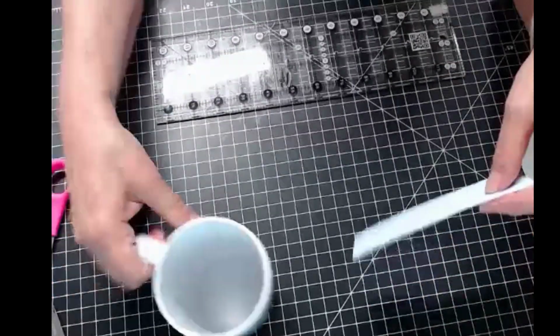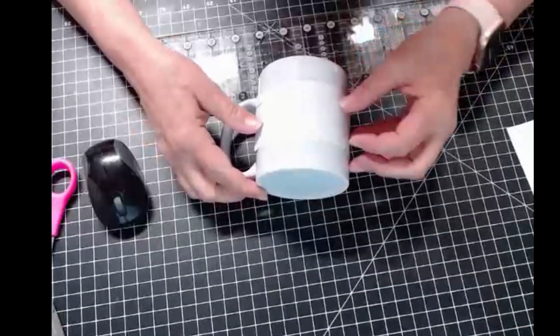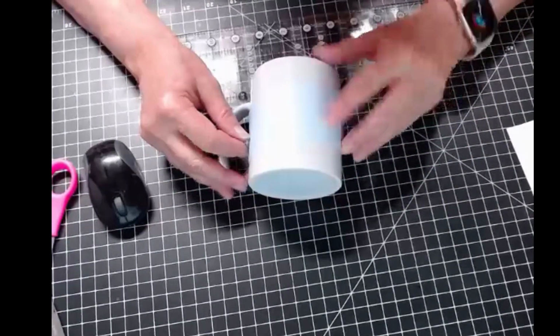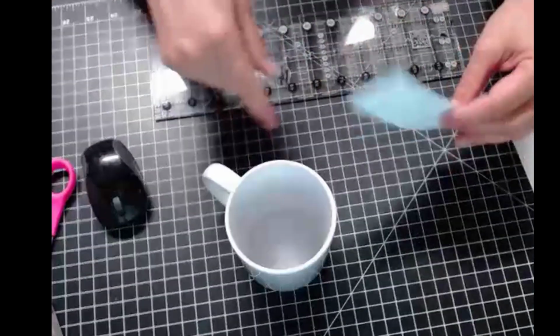And again, I'll measure it one more time. Let's say you're going to put it on this side. Yeah, that looks perfect to me. Just like that. So that's how wide I can make it.